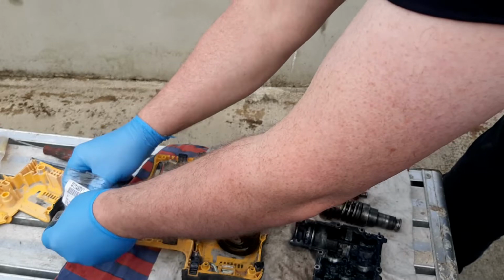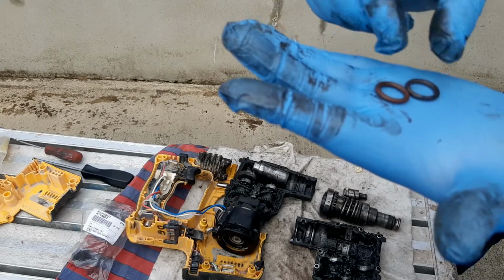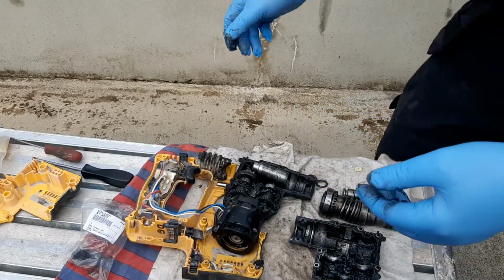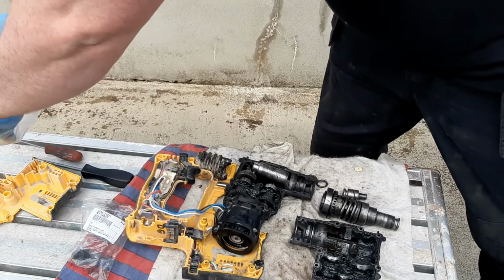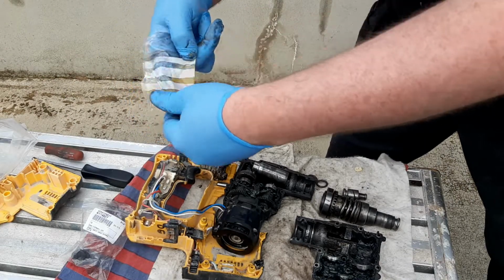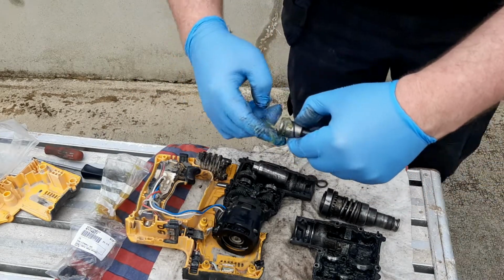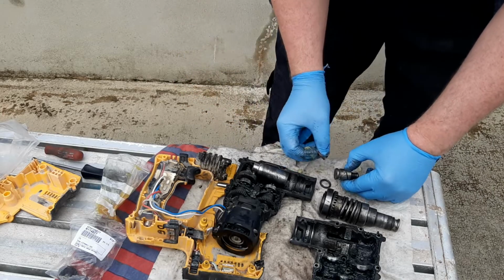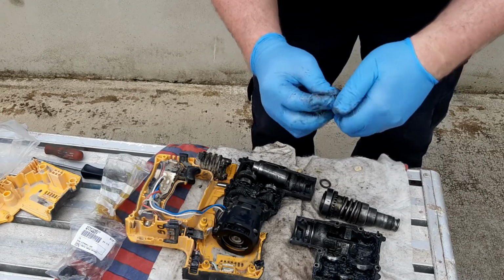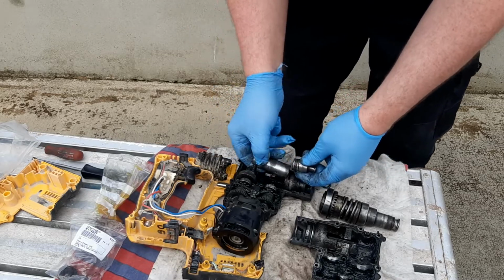I believe this is the right one here. I suppose that's the new one there. So, what we've got to do is put a little bit of grease in the O-ring. I've got a little bag of grease I prepared earlier. A bit of grease around that. You can see that. But the new O-ring, yeah, with the grease in that. And that goes on here like this.